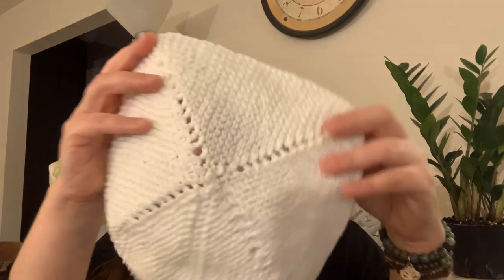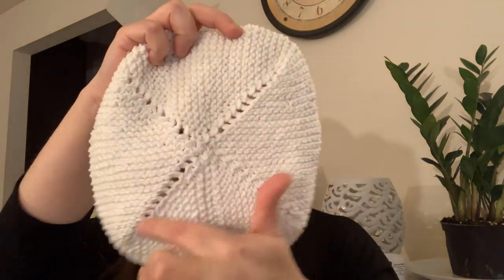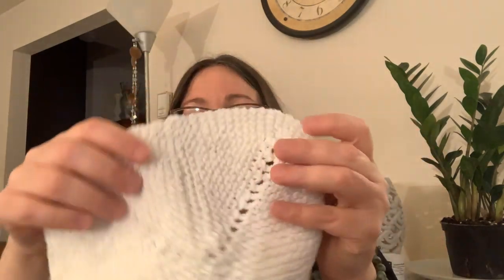Last week I showed you it and it was not finished because I had messed up my last corner. Somehow I was working on it at knit night, and I know I should never do this because I talk more than I pay attention to my pattern, and I got my rows mixed up and I got my corner turned the wrong way. But now look at it. Look at this. You can see all of these diagonal lines all meet up, and my cast off row joined with my cast on row.